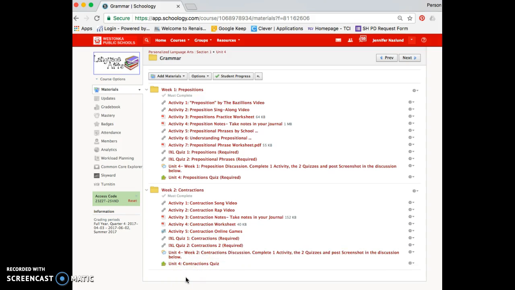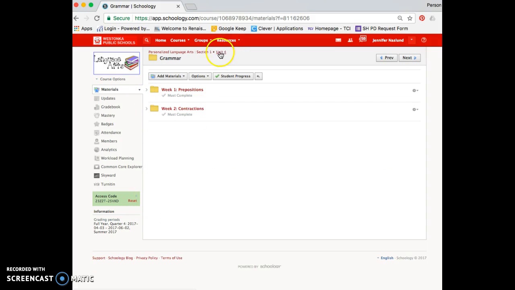Now, we expect with all of our quizzes that you've seen so far that kids get 100% on them. And if they don't get 100%, that means they didn't understand the concept, and so they can go back and try a different activity. And part of this going on behind the scenes is we're tracking which activities the kids are doing and how they're doing on them. So if a kid tries 2 or 3 times and isn't passing it, that's a red flag to us that they're really not understanding that concept. And so we might pull small groups, work individually on those specific skills to get them to understand them and pass them, because they have to pass all of our quizzes with 100% accuracy before they can take our final test at the end of the unit.